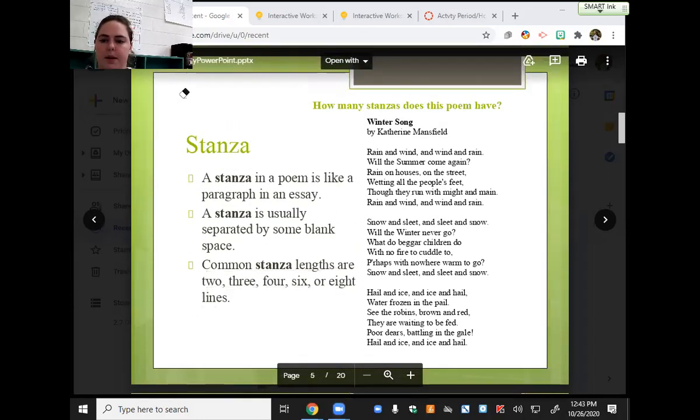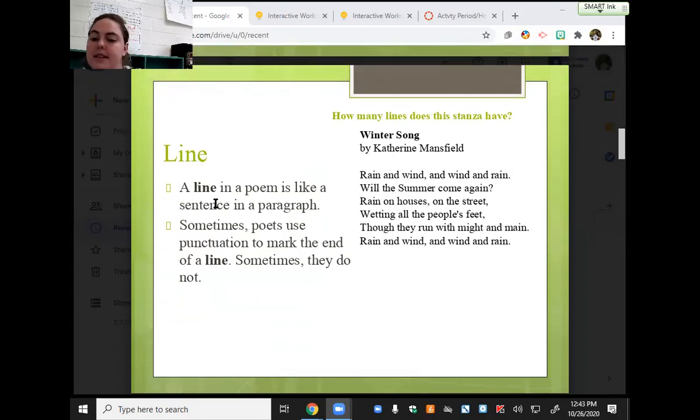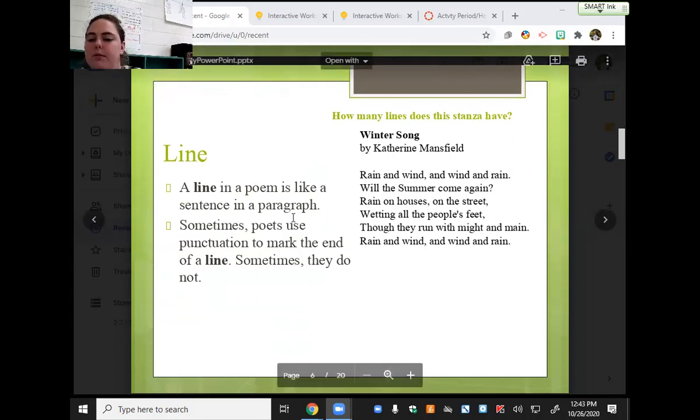Next up is a line. A line in a poem is like a sentence in a paragraph. Sometimes poets use punctuation to mark the end of a line. Sometimes they do not. So a line would be just like this: rain and wind and wind and rain. That's a line in the poem. Another one could be rain on houses on the street. That's a line. Rain and wind and wind and rain.